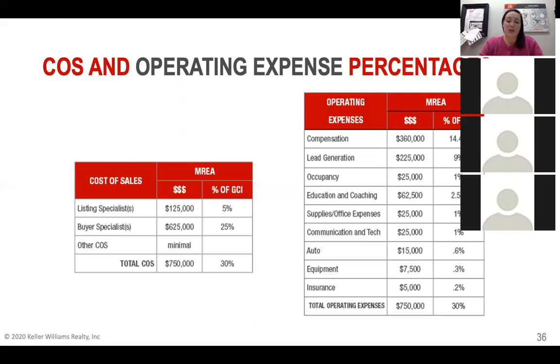It's an Excel workbook, and you put in all of your expenses, all the debts that you have, things like that, and then you put in your average commission income, right? And it's going to tell you how many deals you need to do to hit this. But the point of all of this, guys, is to always be looking at your numbers. Do not ignore them. This is how you're going to hit your target. This is how you're going to make more money.